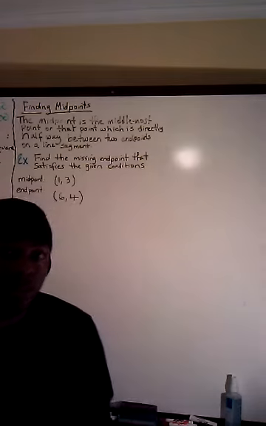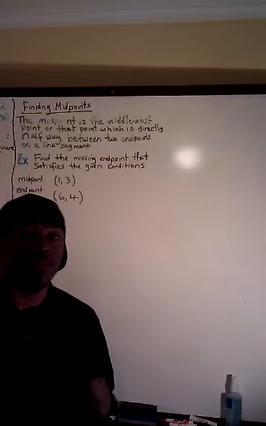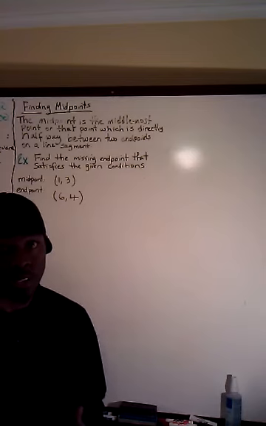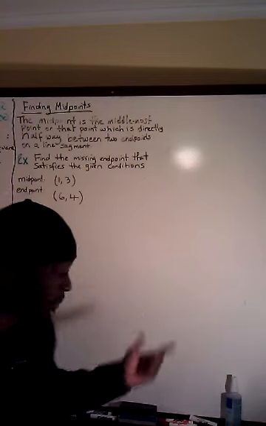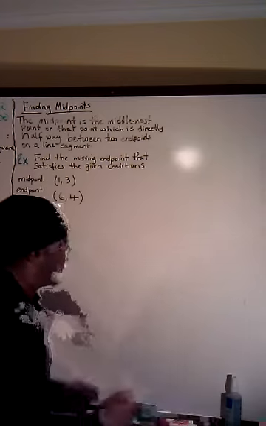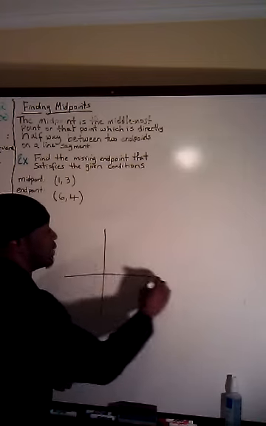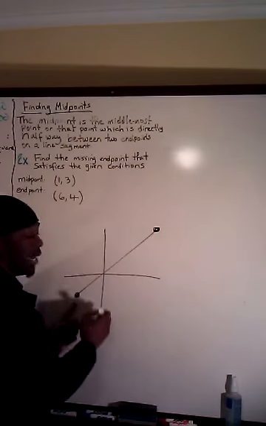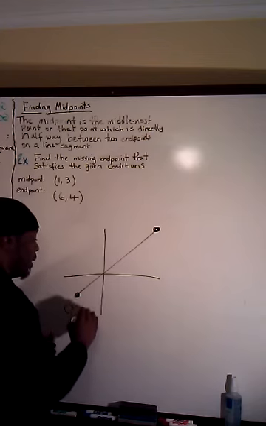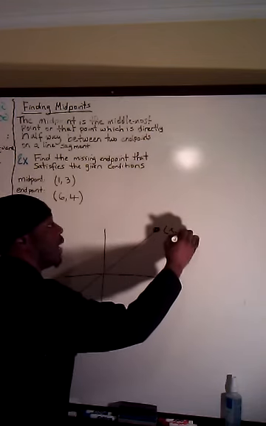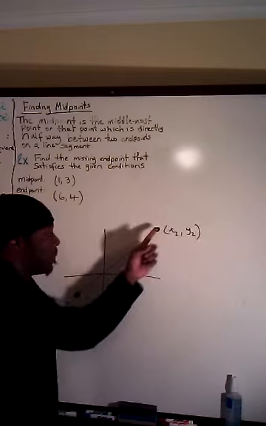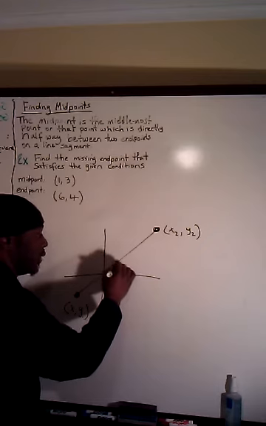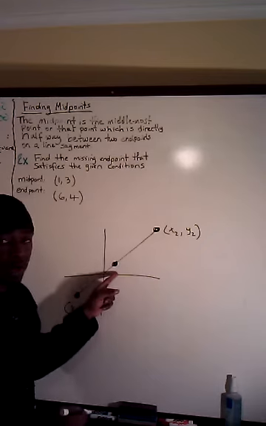In the previous example, we learned how to find the midpoint of a line segment whenever we're given 2 endpoints of that line segment. Just as a recap, we said if we're given 2 endpoints on a line segment, say these are the endpoints, x1, y1, x2, y2. We wanted to find the midpoint, which is that middle value point somewhere around here.